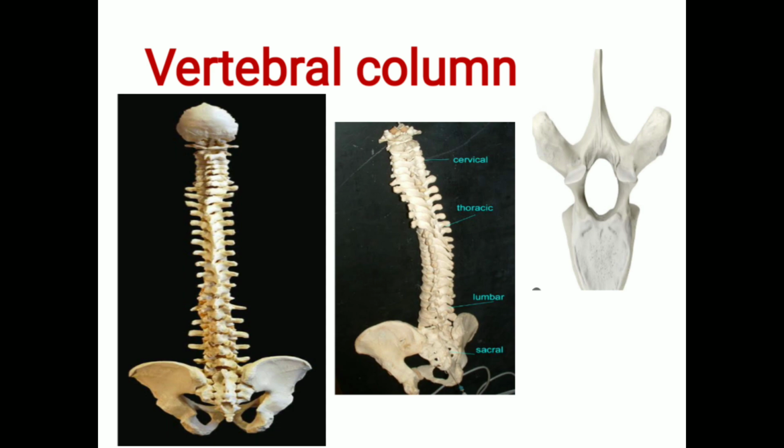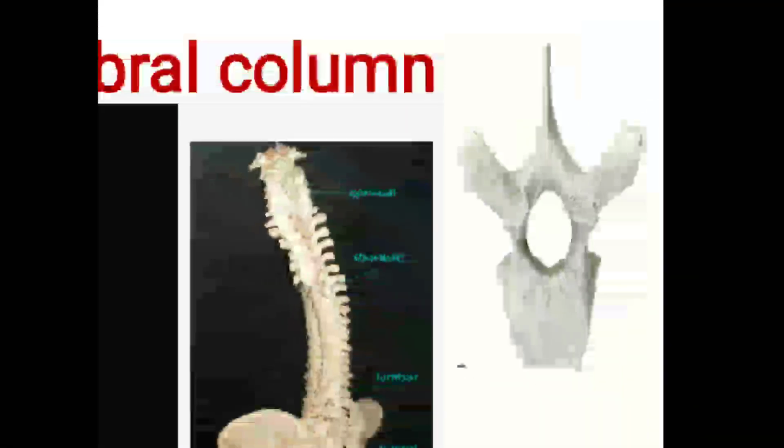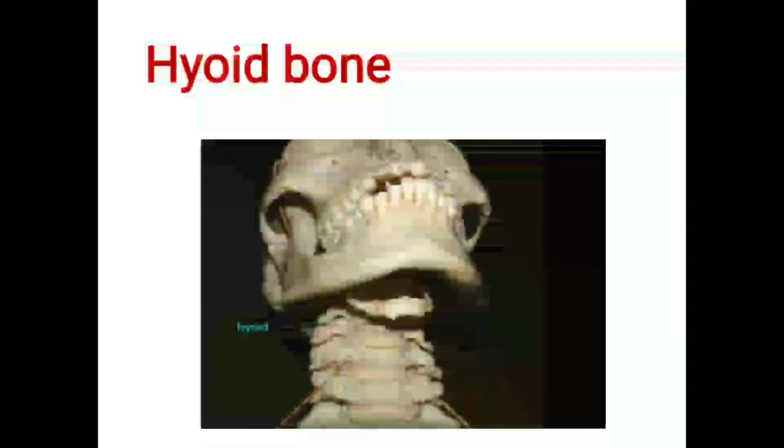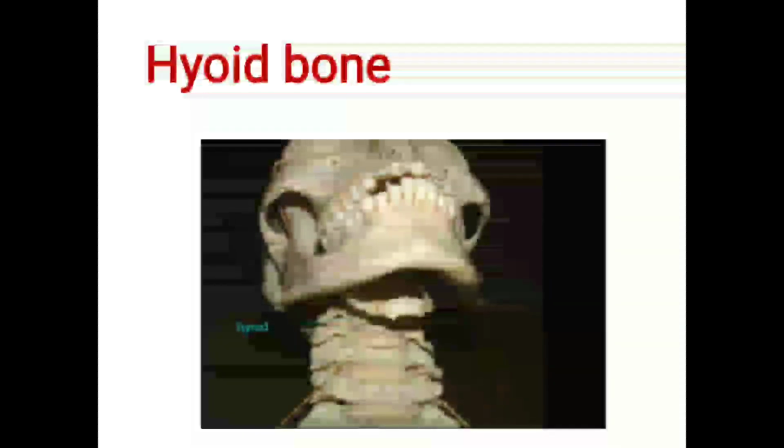The vertebral column comprises 7 cervical, forming the neck region, 12 thoracic, forming the thoracic cavity posteriorly, lumbar, forming the abdominal or waist area, sacrum, pelvic posteriorly, and coccyx, the tailbone. This is the structure of a typical vertebra. We'll also come in details in upcoming sessions. Stay tuned with us. Next, we have the bone of the neck region anteriorly. We have the hyoid bone. This is the bone that gets fractured when there is a hanging case.